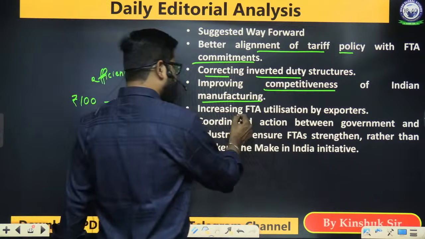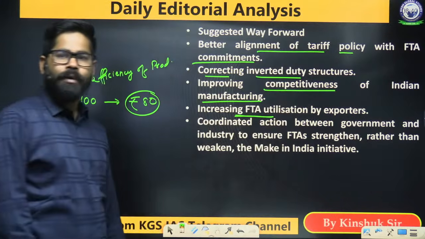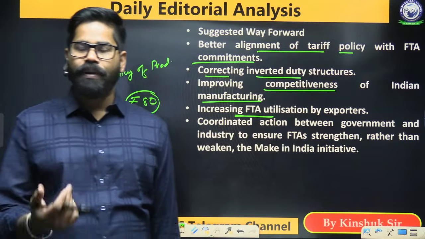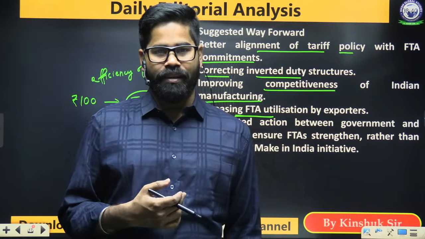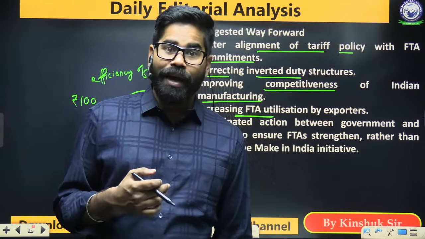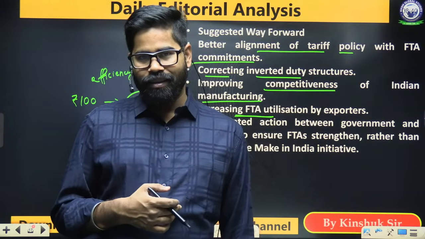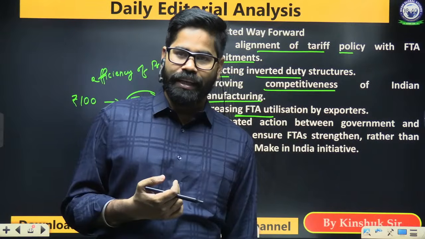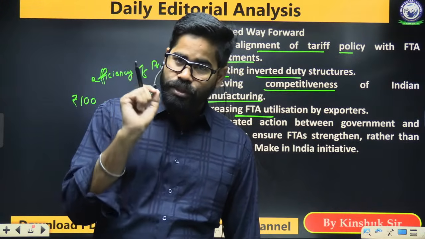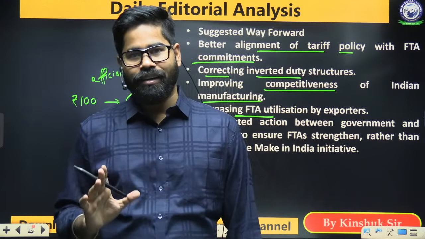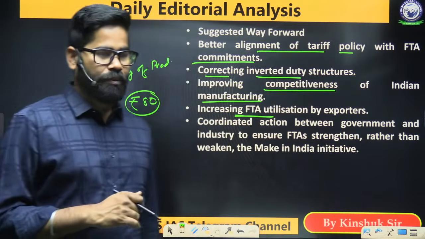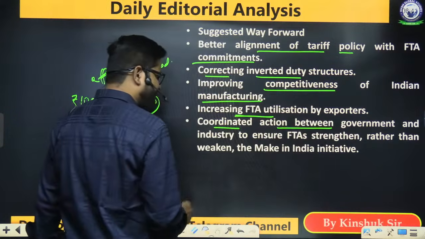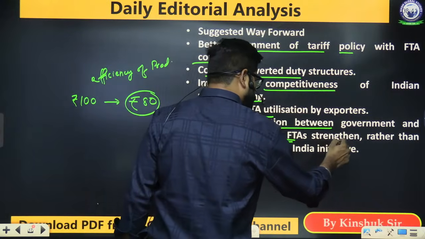Of course, we need to focus on FTA utilization by exporters also. Why are exporters not able to do this? Our compliance system has to be simplified. We have to train the people for documentation. We have to train them for everything. Documentation is one of the major challenges in India, so we have to improve on that part. Then we have to ensure coordinated action between government and industry to ensure FTA is strengthened.